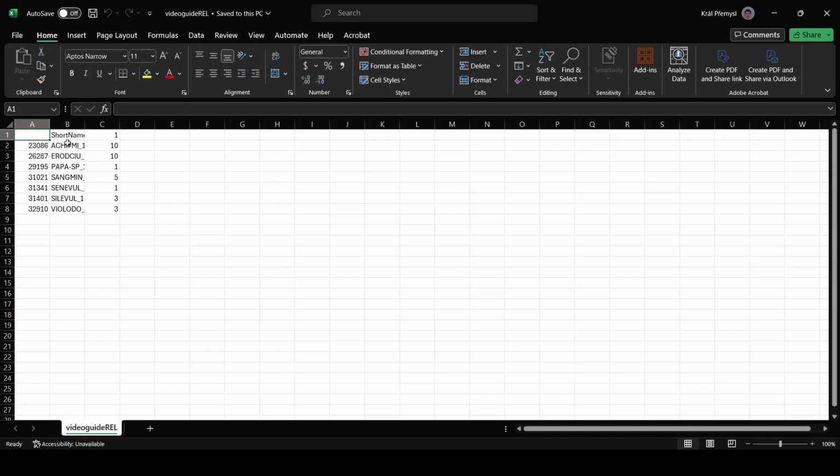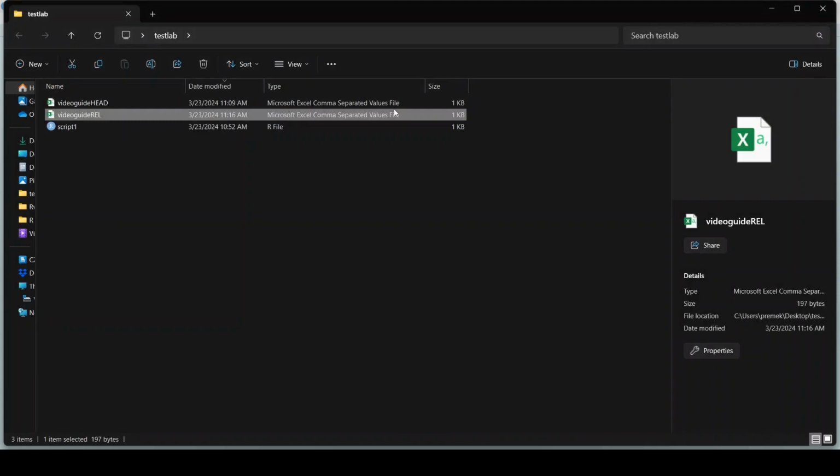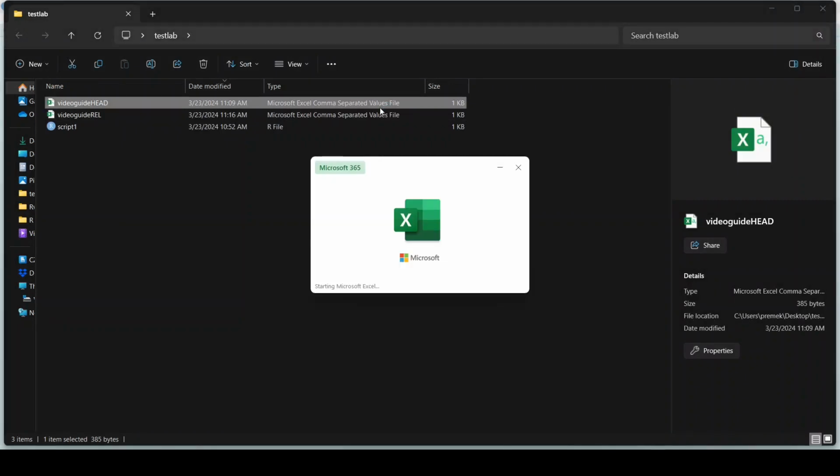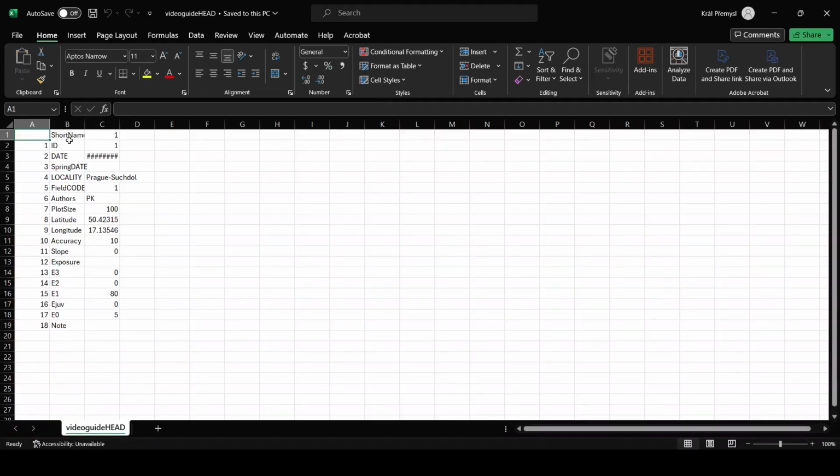We can see there is a column with the short names and another column for each releva with species coverage. We'll take a look later after we add another releva, and the same goes for the header. So we see there is the predefined set of header characteristics and the values we inserted.